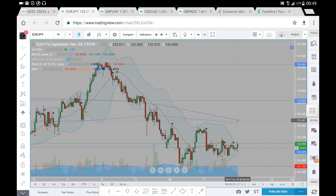I would expect prices to go up to the next possible resistance, up where we've got these two moving averages up here at 132.44 and 132.49. So in around 132.44 and 132.49, we might see some dynamic resistance at these two moving averages here, the high time frame moving average and 200 period moving average. Successful navigation of those two without a strong bearish move to the downside for a retest of 132 should see prices head up to 132.83, where the next possible resistance would be.